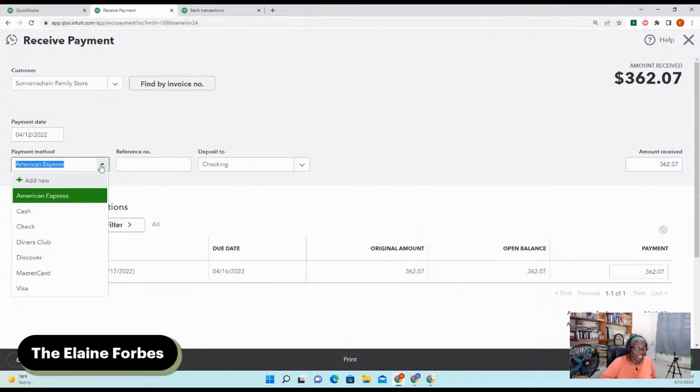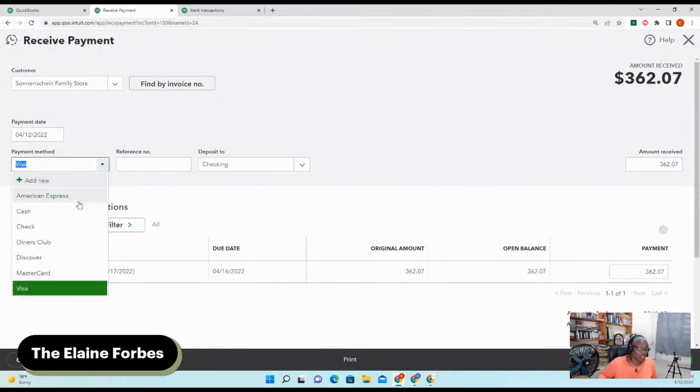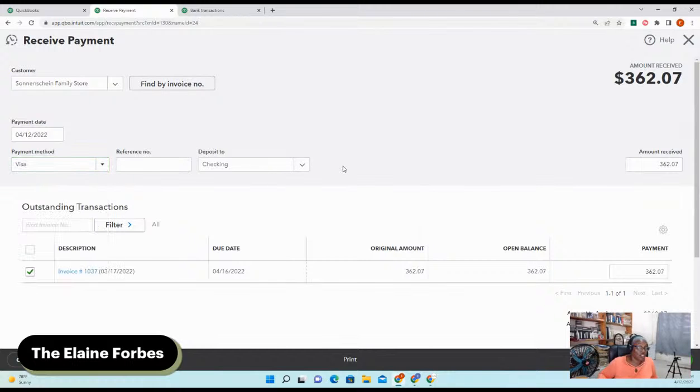Okay, so in your live company, once you click on the payment method of Visa or any of the credit cards, it will open a new window for you to enter the credit card information. So you can accept the credit card over the phone, or they can fill out the credit card authorization form, giving you authorization to apply the payment. So you can also do that.